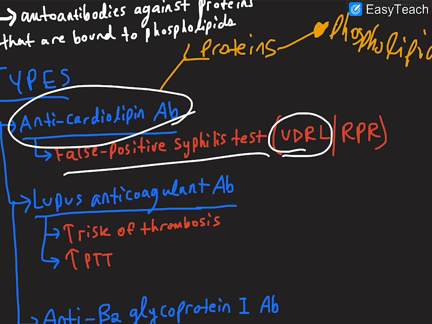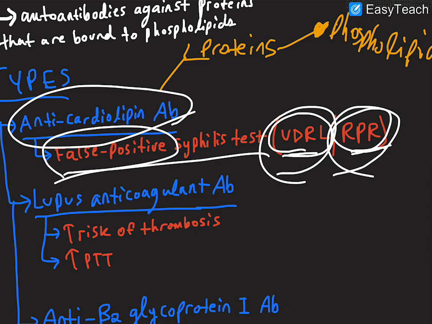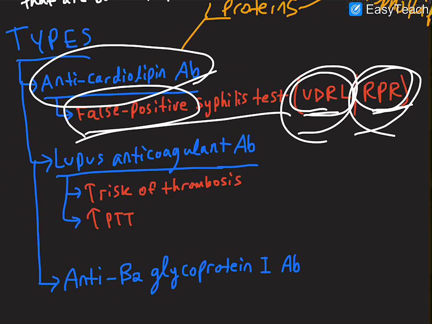Because what's the VDRL and RPR testing for? It's testing for the anticardiolipin antibody for syphilis. But if you do this and it comes out that you do have anticardiolipin antibodies, but the patient also has lupus, that means this anticardiolipin antibody may be positive because of lupus and not the syphilis. That's why you can get a false positive test result if you do the VDRL and RPR test for syphilis. All right. Because remember, you can see anticardiolipin antibodies in a syphilis infection.